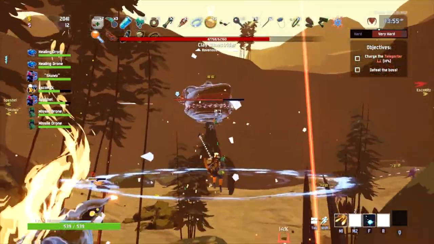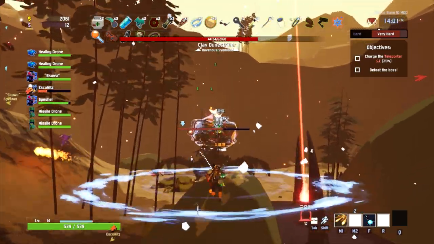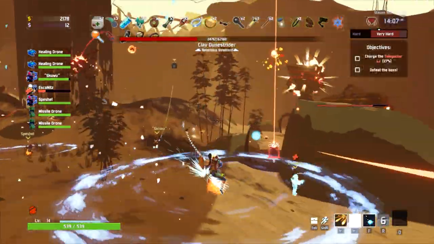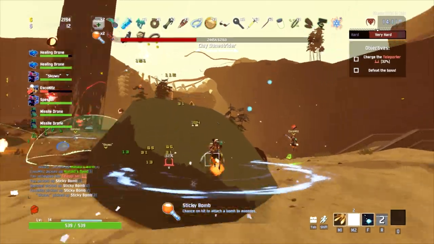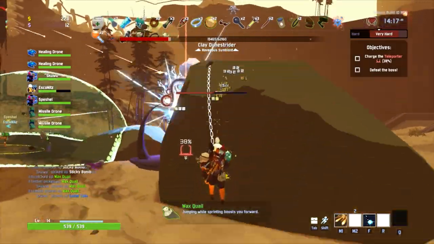Ow! Alright, Sky, defend me. It's happening. I think the best part about this is that we can get items while we're fighting the boss. Does anyone have a shield? I do, but it's about to come up. It's down. Oh, let's go! We might have a frenzy. I have a frenzy right now. Let's go. I need heals.